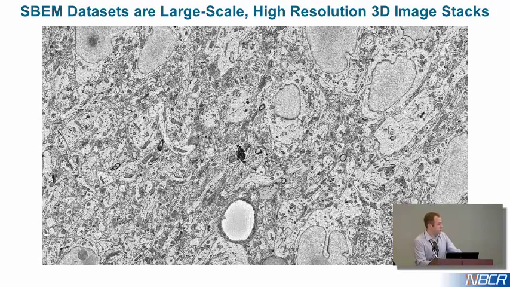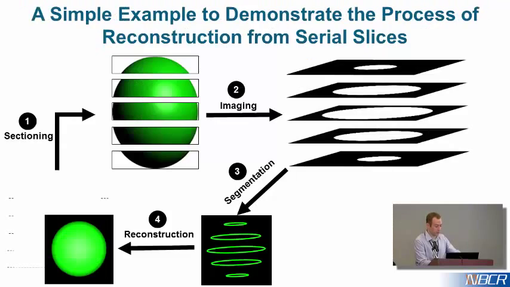So just to illustrate the manual segmentation process with a simple example of a sphere rather than a cabbage, because I didn't want to actually trace all the folds in the cabbage. You can imagine cutting sections off of this sphere, imaging them using, again, maybe your iPhone camera in this case. And then what a user would do is sit there pretty much like a coloring book with a mouse and draw in each of those circular cross sections, yielding what are called contours there. And then using a meshing algorithm, like one of the crude ones I'll introduce today in iMod, or later in the week you'll learn about more advanced meshing algorithms, we can reconstruct that sphere like so.